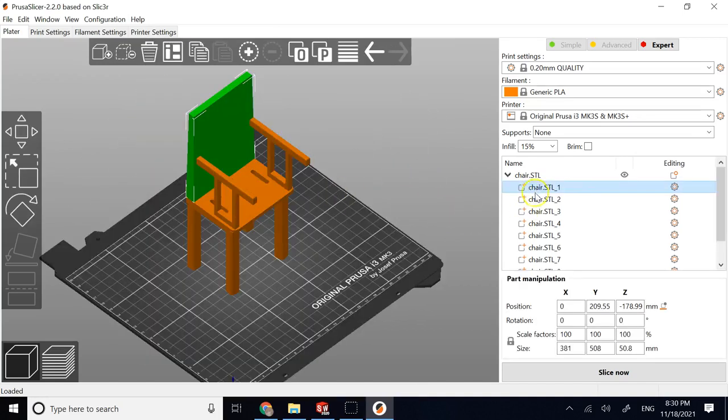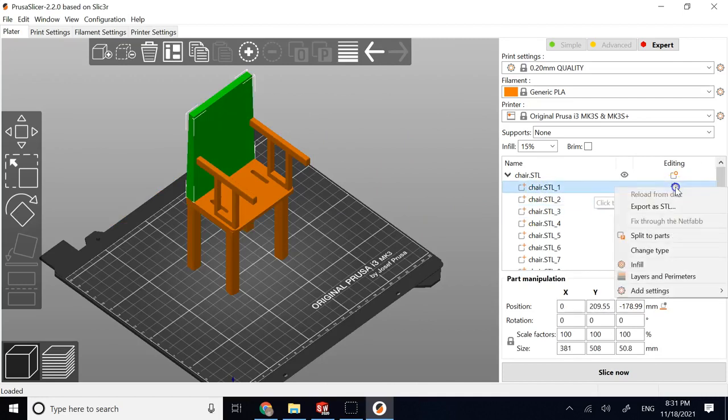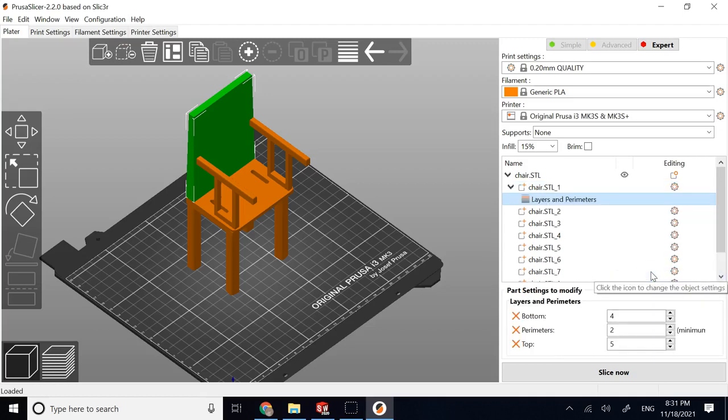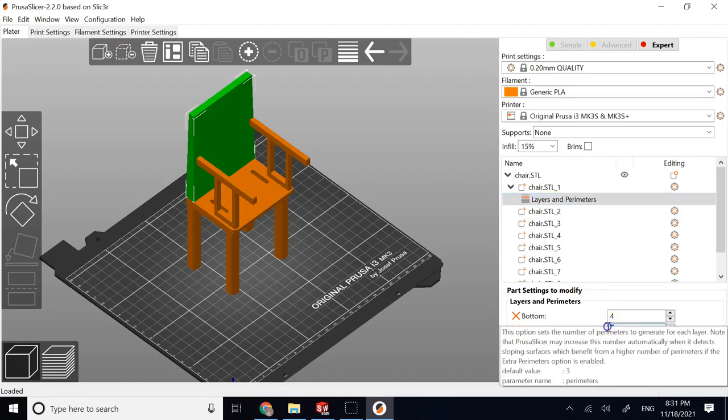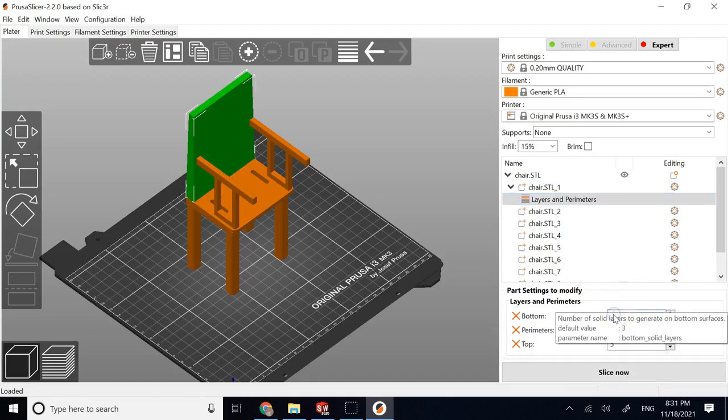And now if you have the multi-material upgrade, you can go to the setting for each and then change the color of the spool or anything. Here I don't have that upgrade. So if I want, for example, I can change the number of layers for each one of these. So let's say I want the back to be printed with 5 shells in all directions, right?